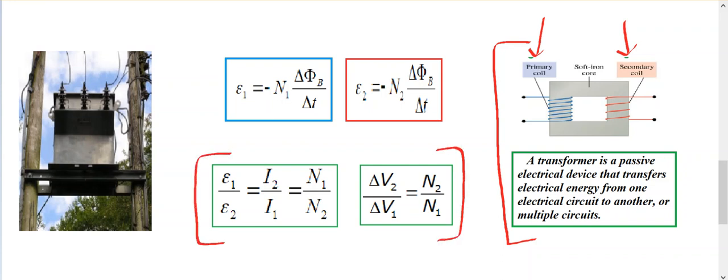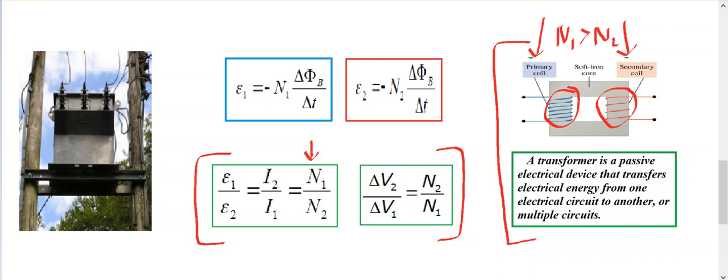where, remember, V is, in this instance, voltage. Remember that variable from Ohm's law. I is current, also from Ohm's law. We just learned about induced voltage, which is this little e that you see. And then we talked a little bit about N. So N is the number of turns in the coil. So you see in the picture over here, the primary coil's N1 is more than N2 because there are fewer turns in the secondary coil.